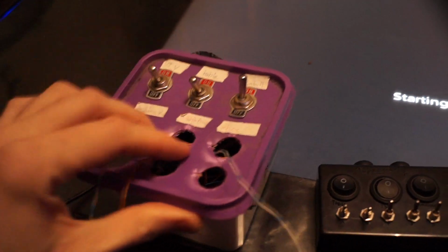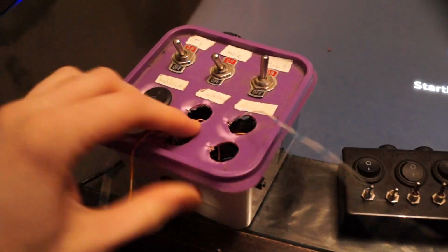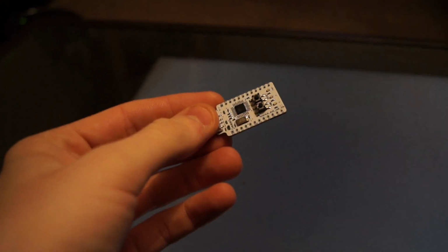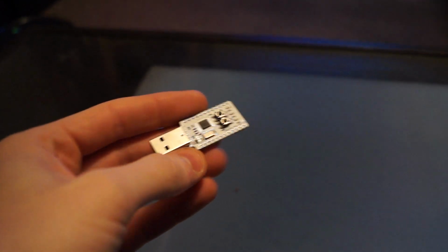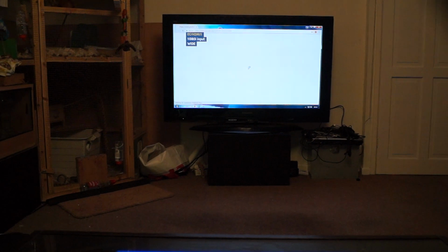This is the original Tuppercube, which was built into a Tupperware box, and originally it was just wired into a USB gamepad, but this one now uses the Minimus AVR, which is a little microcontroller, with GPIO pins along the side. Each of those are just wired into a toggle switch, and then it's running open source software. So now it comes on, it toggles it across to the TV, and it should load a YouTube video there.